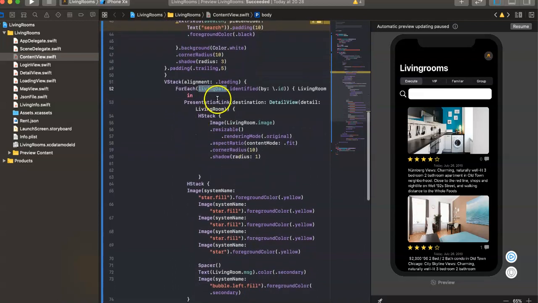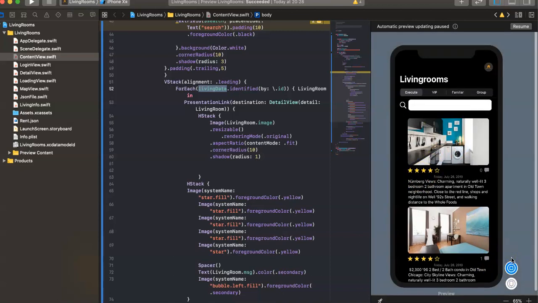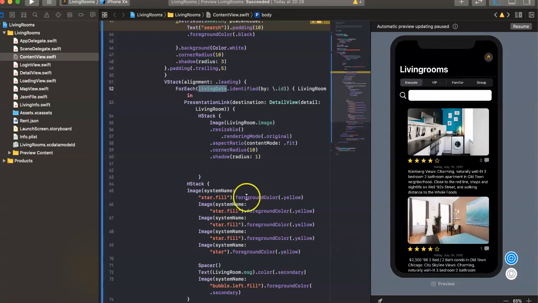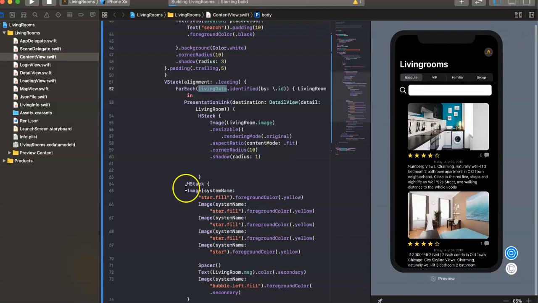I use the presentation links because I wanted to try, but what I really like from this app is the presentation view, when we click one of these pictures, one of the items, and then we display the detail. But I didn't like this. I will play the live view. So we'll see.